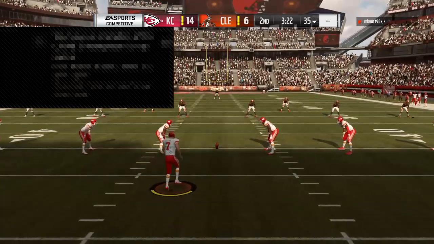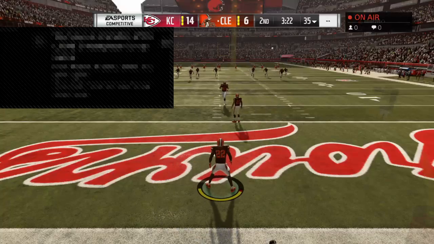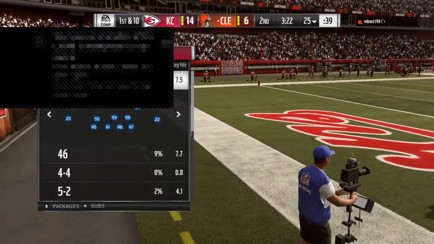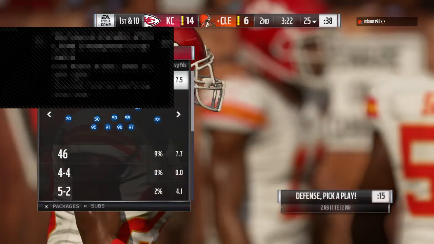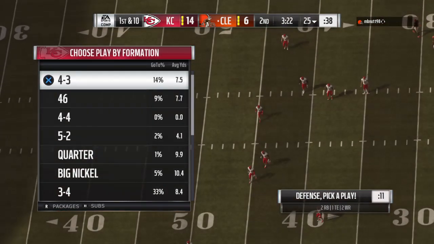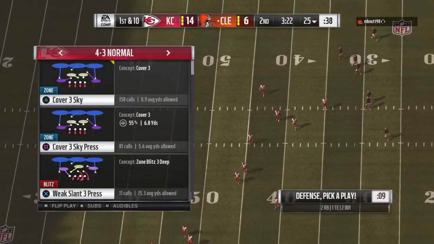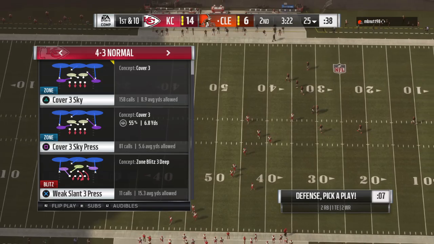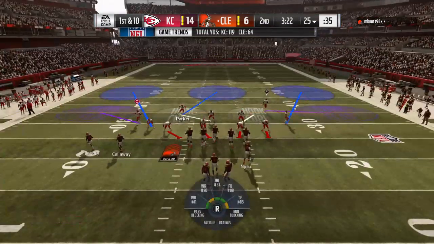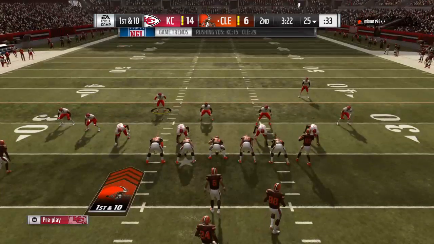Butker now to kick this one away. And that'll carry over the back line of the end zone for a touchback. And now the Browns coming out on the field. Mayfield going to lead the Browns up now 1st and 10 at their 25-yard line.